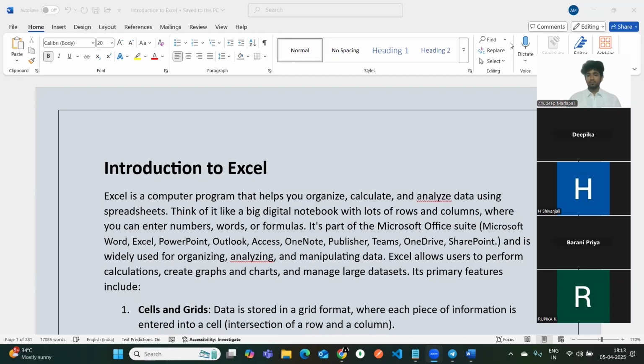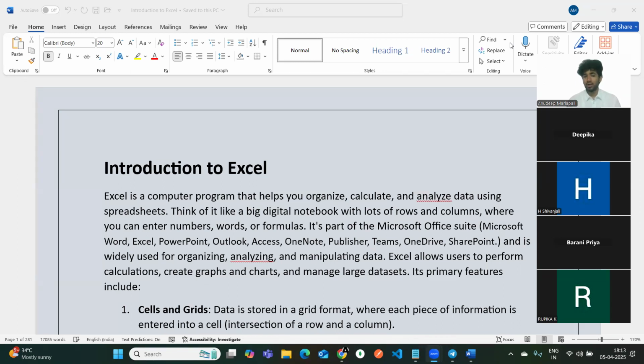So let's get started with Excel. Many of you may think that you already know Excel, but trust me, it might look like an easy tool, still, Excel is very vast. Whenever you apply for a role as a data analyst, you will also be asked questions on Excel. There are a few concepts in Excel which are really important, like VLOOKUP, XLOOKUP, some Excel formulas like IF, COUNTIFs, and pivot tables.